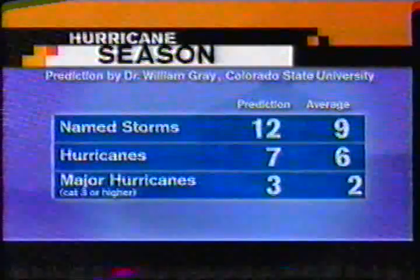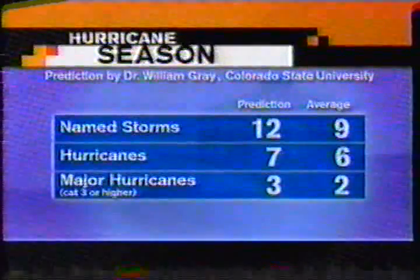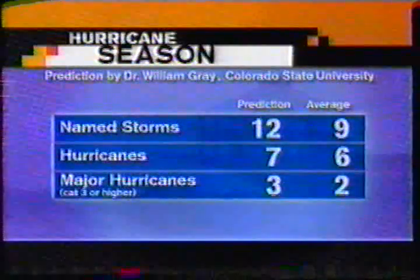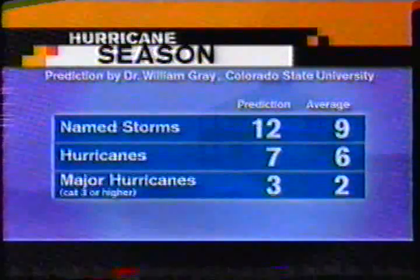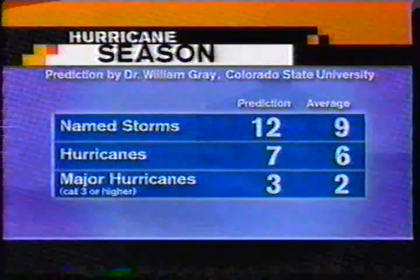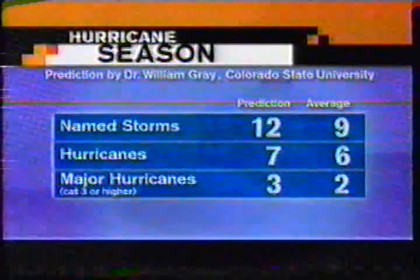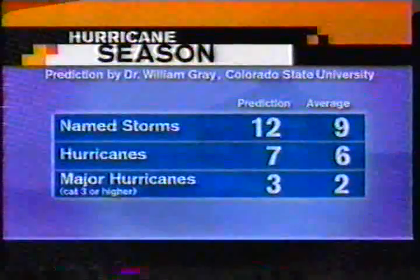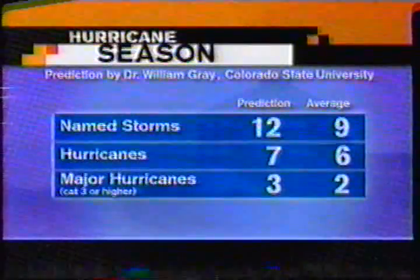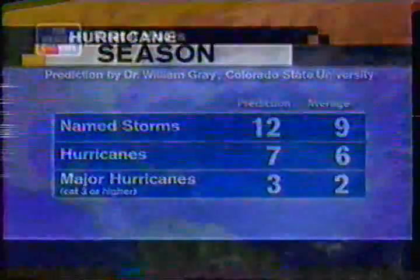Well, back to hurricanes and things like that. Dr. Gray came out with his updated forecast yesterday. He always updates it about the first week in June or so. And he did increase the likelihood of named storms. It went up to 12, 7 hurricanes and 3 major hurricanes. All those categories are up just a little bit. So if this should verify, we would actually have a little more activity than we had a year ago. But what we all know very well is that the impact of the hurricane season depends on what we have impacting land. Last year we didn't have any landfalling hurricanes, only 2 tropical storms.